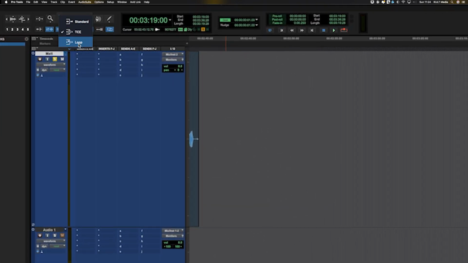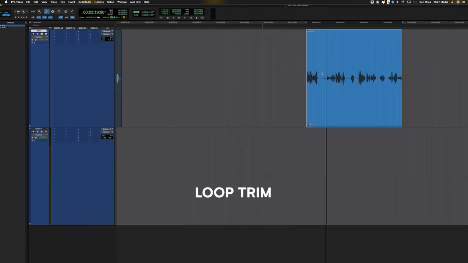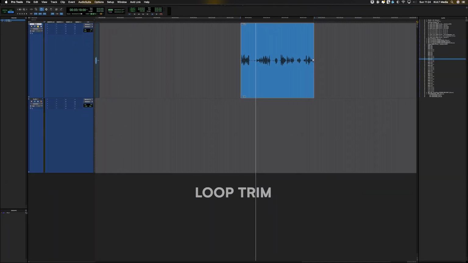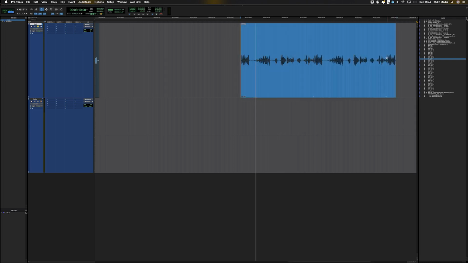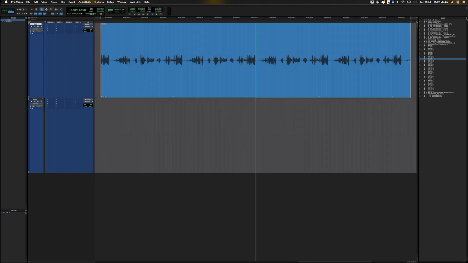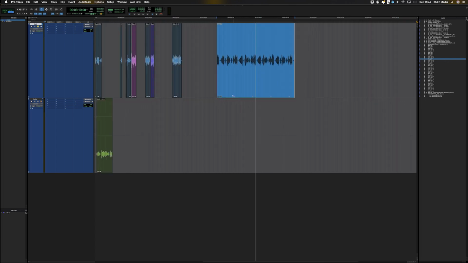The last option we have available to us in this version of Pro Tools Studio is loop. So loop edit or loop trim will loop that clip beyond that point. Here we are. And we can continue to loop and loop and loop and loop. And it will loop the original clip by its whole original length, this length. If I loop just to there, which is roughly half of it, it will loop half of it. From then on, it will continue to loop.